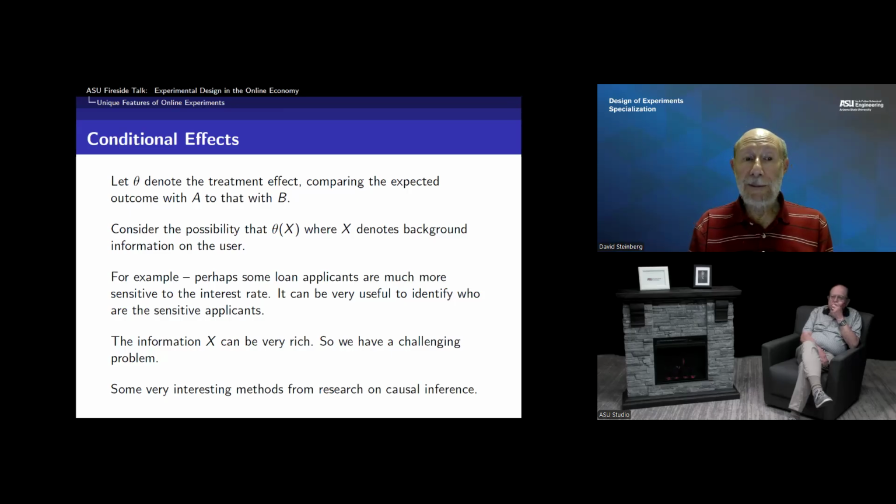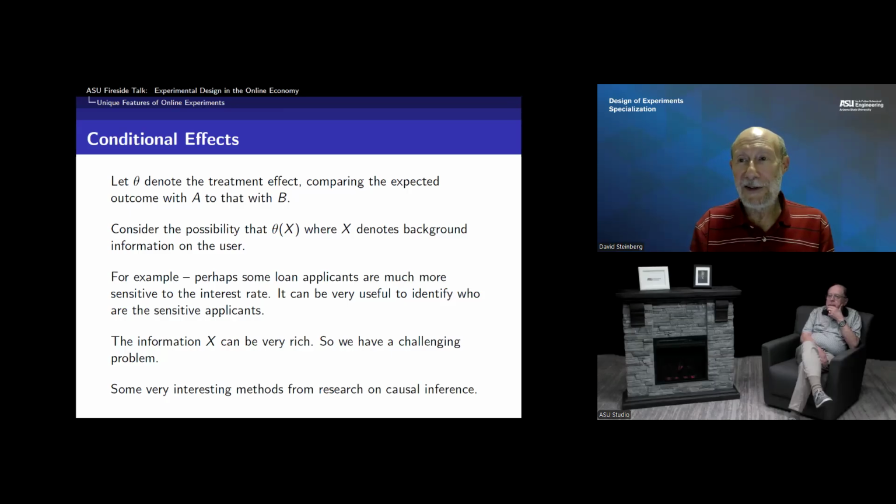So for example, with the loan applicants, it's certainly possible, and in fact likely, that some loan applicants are really sensitive to the interest rate, have a very high elasticity, and others are pretty immune to it. You can reduce the rate, it's not going to really change the rate at which they convert. You can increase the rate, it's not really going to reduce dramatically the fraction who takes your loan offer. And of course, the information that we use for that can be very rich. When someone fills out an online loan application, if you've ever done that, you're giving quite a bit of information about yourself that's relevant to whether or not you're a good loan risk.